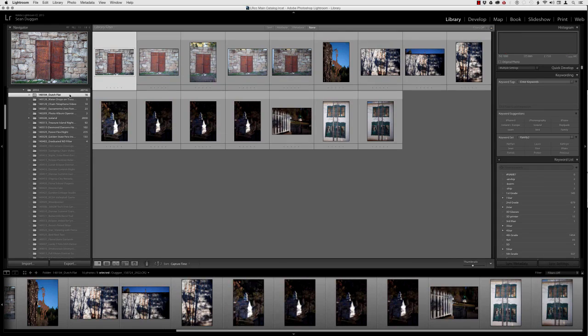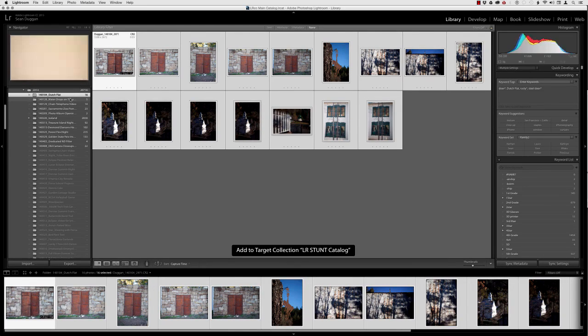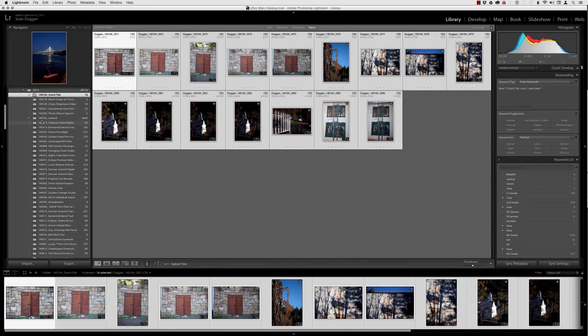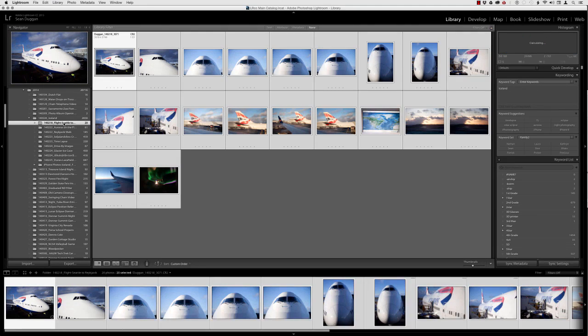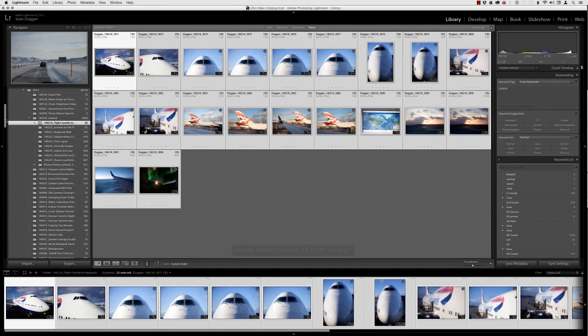So I've got a representative selection. Again, I'm just selecting images and tapping the letter B on the keyboard and adding those in. So I'm going to continue doing this, and then I'll catch up with you when I'm done, and we'll see how to take this collection and actually create the stunt catalog.